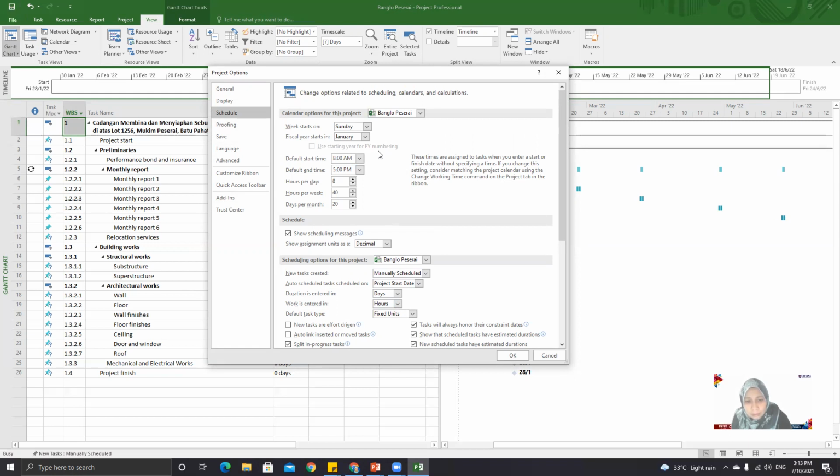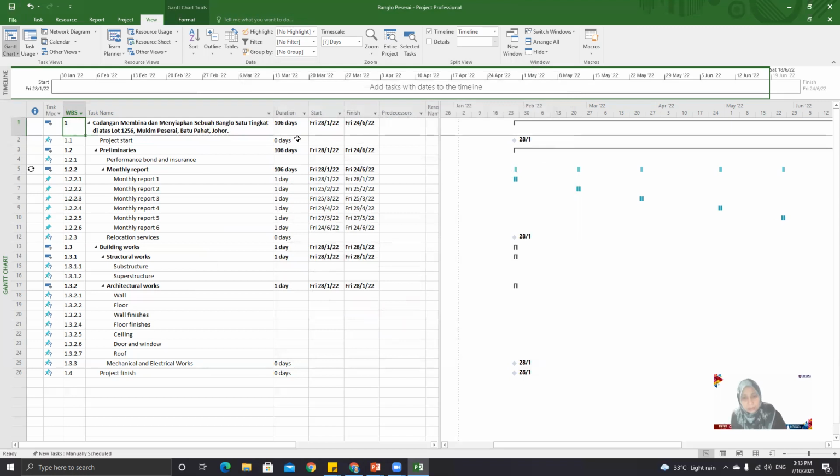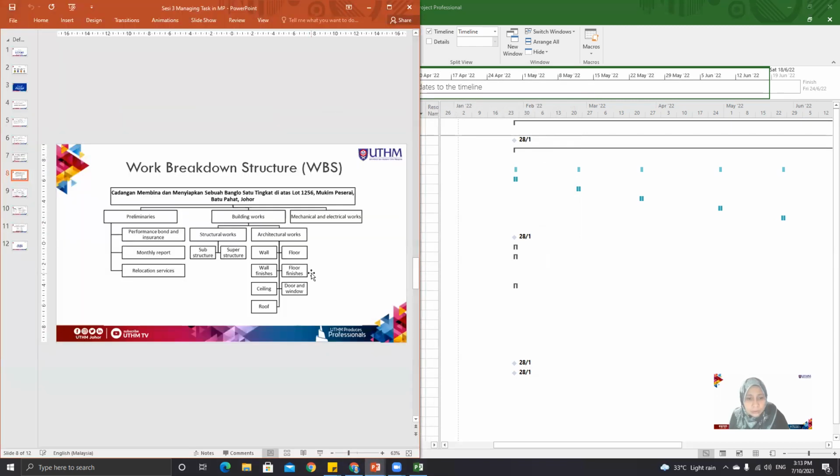8 AM to 12 PM. 12 PM to 1 PM is break. So 1 to 5. So total up is 8 hours per day. Okay, itu default setting dia. Okay, let's say our project, katalah kita nak ubah kita punya working hours.